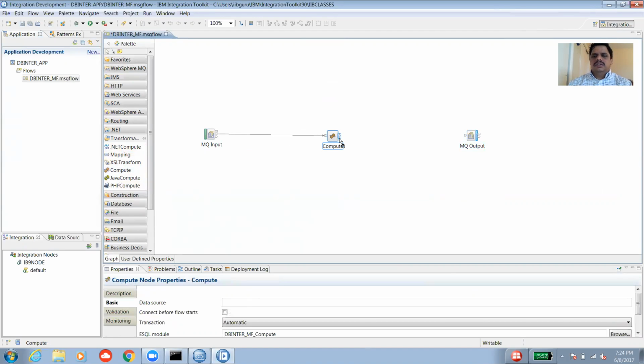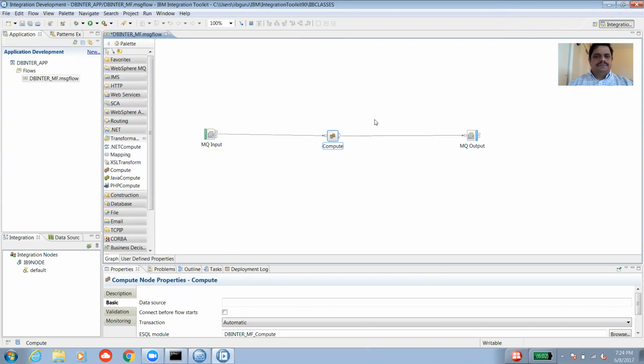The basic one that we make use of here is out. There's a lot of explanation I can give on why there is more than one out terminal and what is the use, but it would be in a different class. I am making use of just the out terminal here, getting connected to the in of the MQ output node.